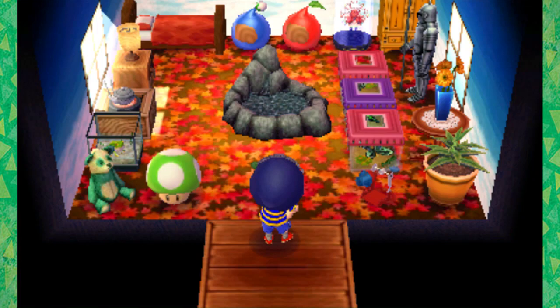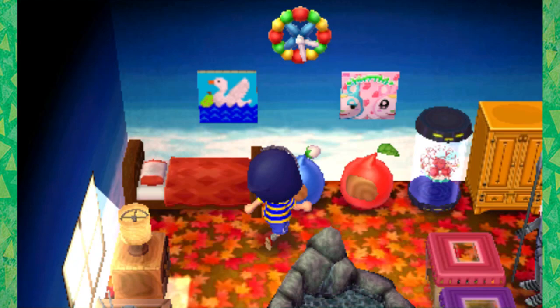I had a good haul at the island, as you can probably see. Let's see how much money I've got. I've got 71k. Well on the way to paying off the suspension bridge. And on my wall, you'll see this weird little thing.